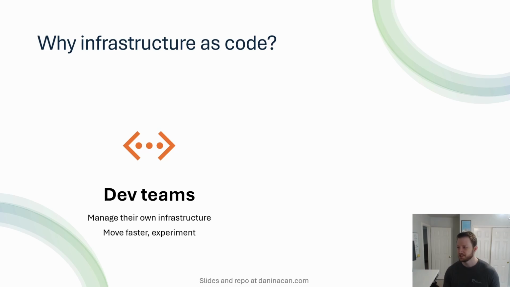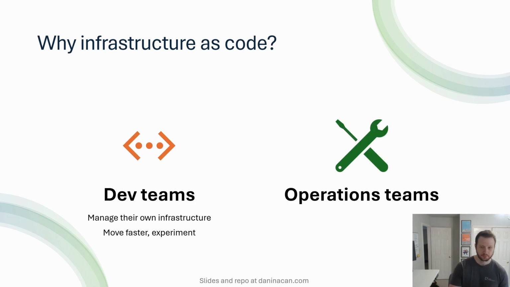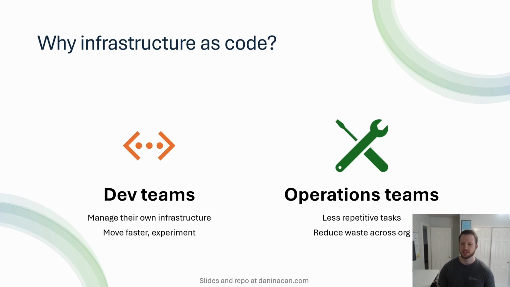And they do have to figure out how to configure it correctly, but it's one and done, right? Because when you write infrastructure as code, that's stored in source control, so you can do it again repeatedly. And the other benefit is the operations team, sometimes called the platform team. Because the dev teams are managing their own infrastructure now, the operations team don't have to deal with those tickets anymore either, which are super repetitive. It's not very creative work, right? Like I said, maybe copying files to a server, maybe making it a bit beefier. It's really not very interesting work, right?